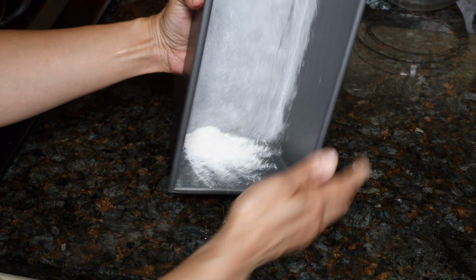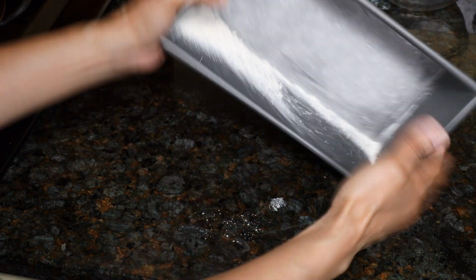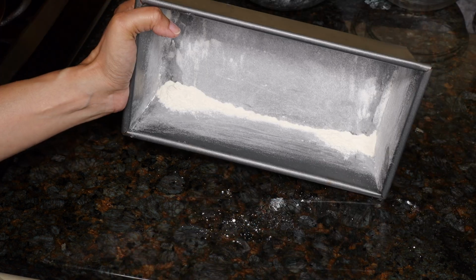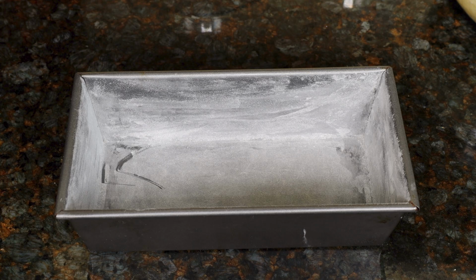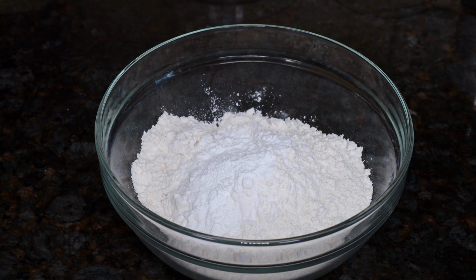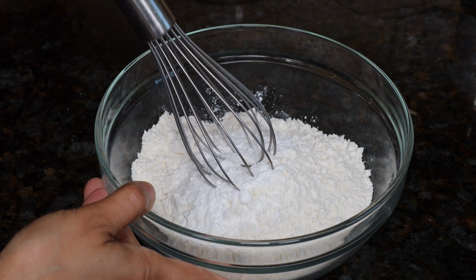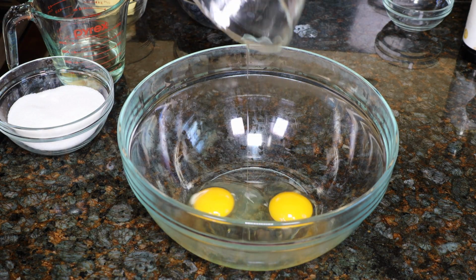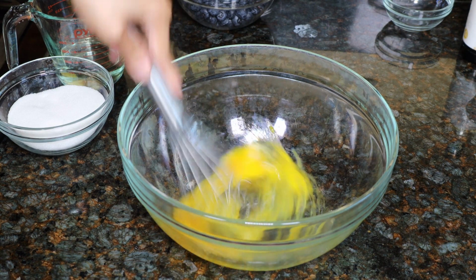Coat with flour. And tap out the excess. Set the pan aside. To the flour, add the baking powder, baking soda, and salt. Whisk this well.